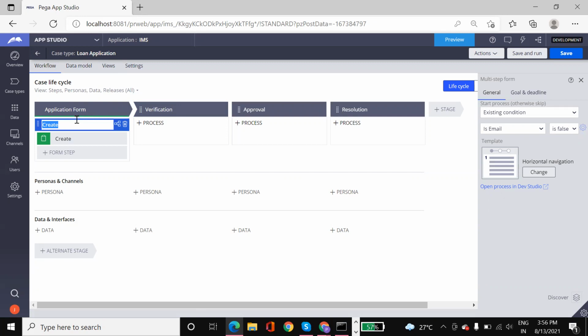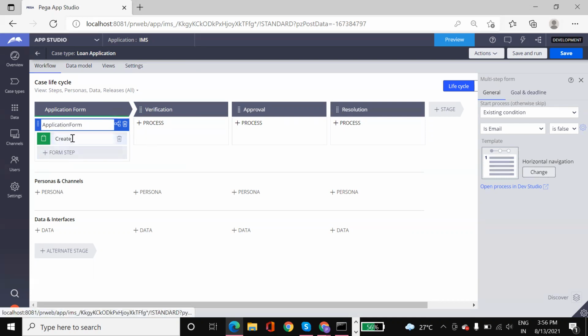Also, he has to submit the application form and choose the type of loan, and he has to provide the declaration. So these are the steps here. I will change this to application form.